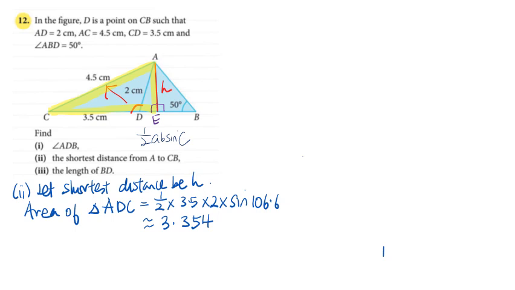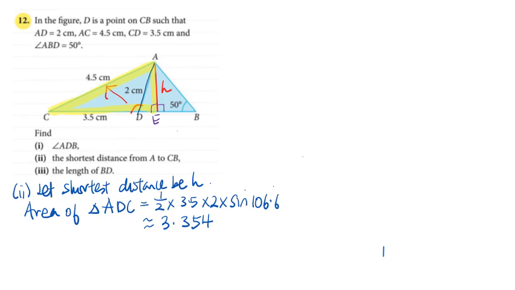So we have already found angle ADC early on. We found this angle to be 106.60. We're going to use the angle. So the two sides that form a victory sign, these will be the two sides, right? So you can let 3.5 be A, and then B be 2 cm, and of course the angle C will be this angle here, which is your 106.60. Okay, so this is one way of finding the area of triangle ADC, half AB sine C. If you've forgotten how to do that, please refer to the earlier video. I think it's assignment 6A or 6B, one of the earliest videos.